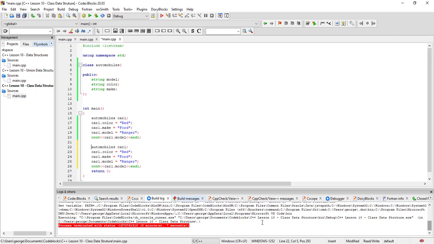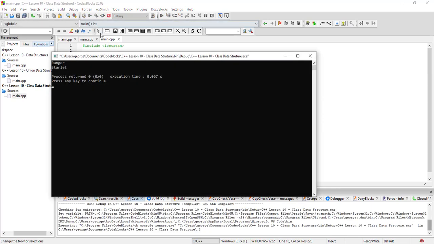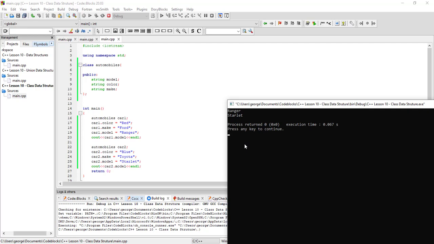I can actually now come there and have a second column. So I have a car number 2. So I'll change everything to 2, and then I'll change the color there to blue. I'll change the model there to Toyota. I'll change the make, and then the model, I'll put it as a Starlet, like that. Okay, so what this then means is I can now work with both cars, okay, where the first car is a Ford Ranger, the second car is a Starlet, and I'm still working with all these within my data structure.